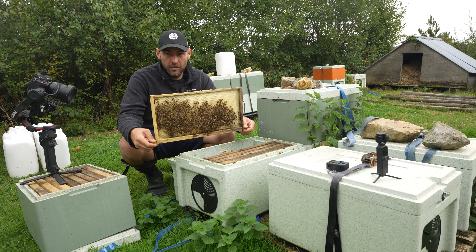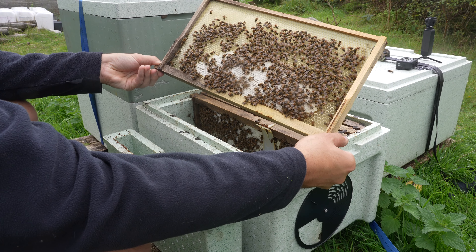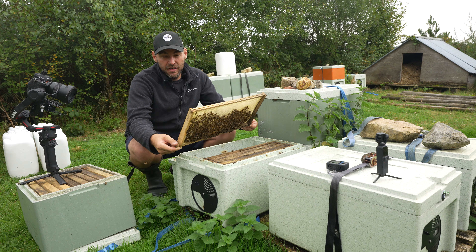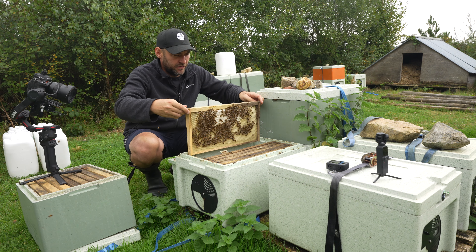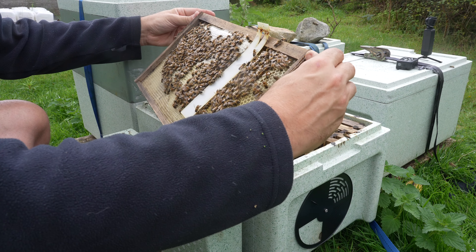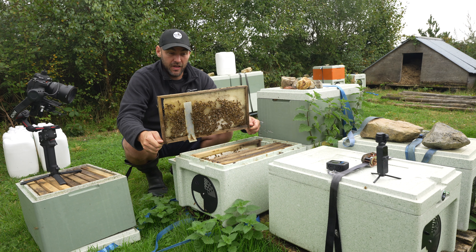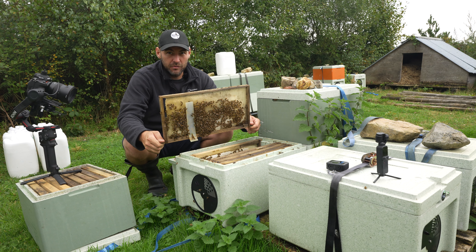Although on one side of the comb there's not a huge amount of stores, it's quite surprising there's a decent amount of weight, and you can see beautiful white cappings on this side — I can smell the ling heather even though they've not produced much of a surplus. They've definitely got themselves a decent feed and it's kept them ticking over until feed season. Working into the middle, these frames aren't even completely drawn out yet, and that goes to show just how rubbish this ling heather year was — definitely the worst in memory. We had one okay week towards the end but it was too late; going over the moors, it was just brown the whole year, never even got to the point where it was purple.